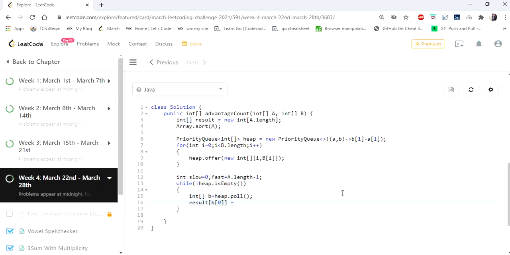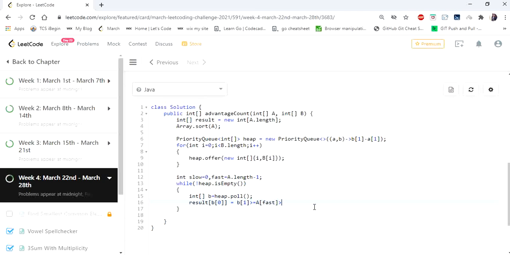We are going to check whether the value at our queue is greater than or equal to the value at the fast pointer. If it is greater, then the value at B is greater, so we cannot win that situation, so we assign the value at the slow pointer.